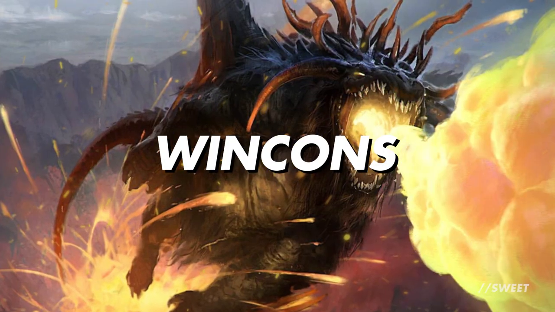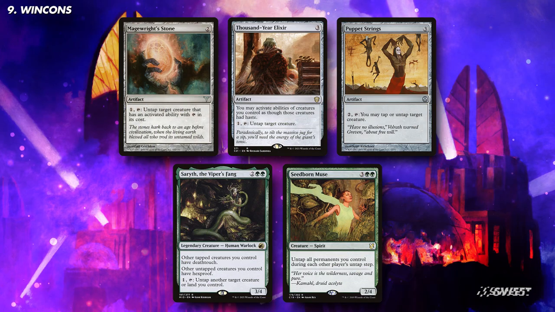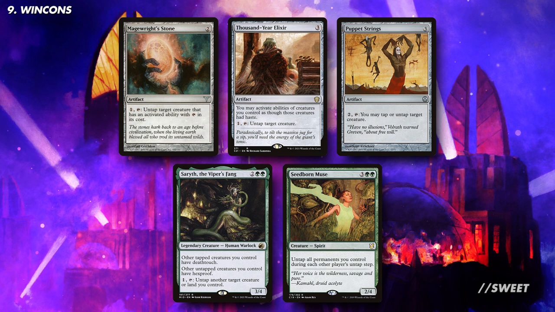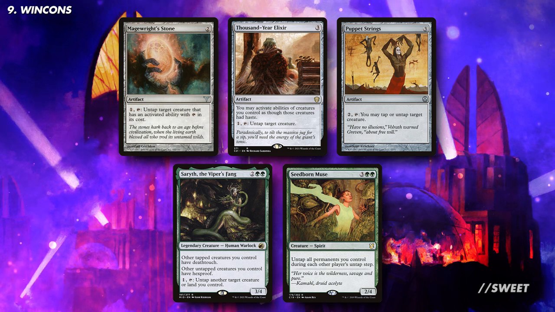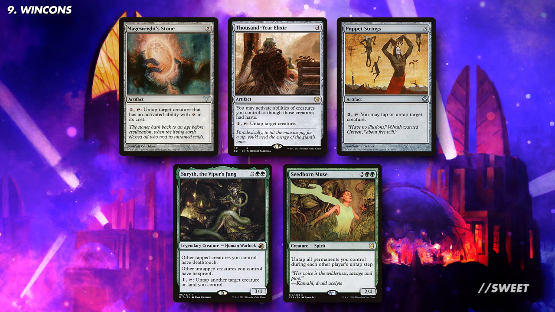Moving over to some win cons, we have a number of different ways that we can take it. First up is with some untap effects. What this does is it lets us activate the Beamtown Bullies more than once per turn cycle. This means we can bring back more and more miserable creatures to mess up our opponent's game plan.